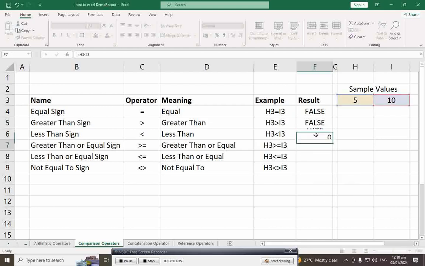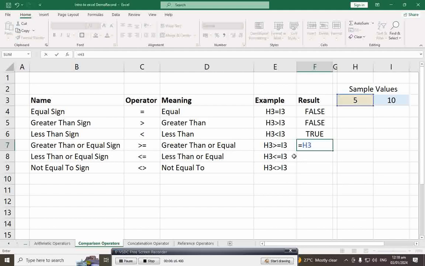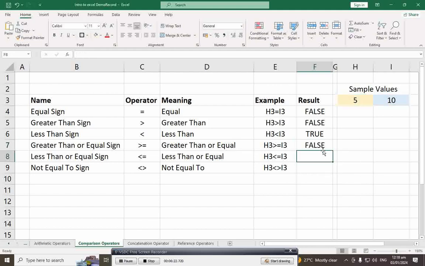Hit enter. The answer is false, of course, because 5 is less than 10. Next is we will do the greater than or equal sign. Equals H3 greater than or equal to I3. Hit enter, and the answer is false.